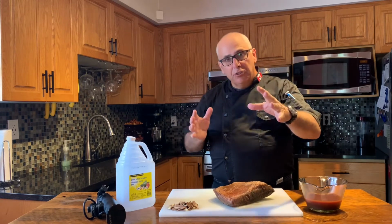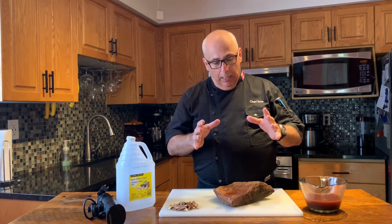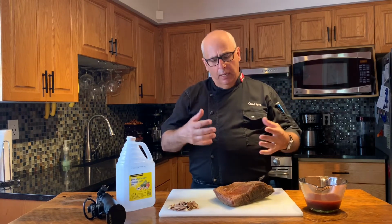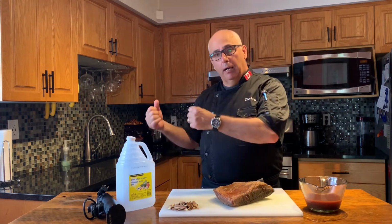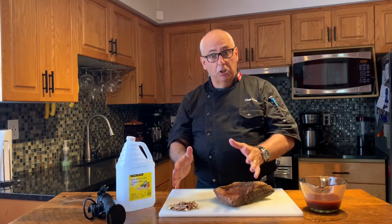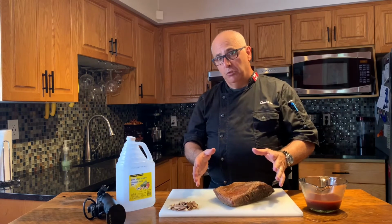Now, let's talk a bit about finishing that brisket, okay? A couple things with it. When I'm doing brisket, one of the things I always do, after I finish the sous vide, is put it in cold water. I really want to chill it right down, stop the cooking process right there, get it nicely chilled before I put it on my smoker.